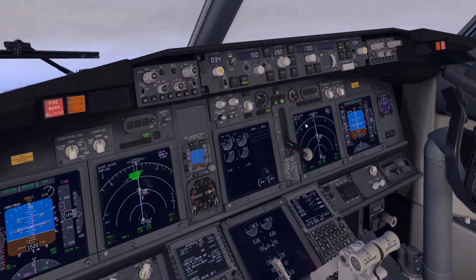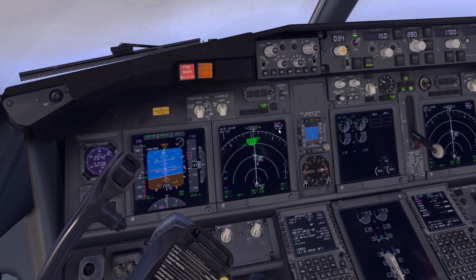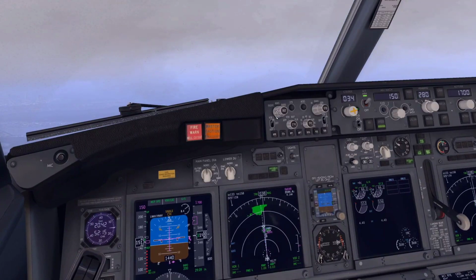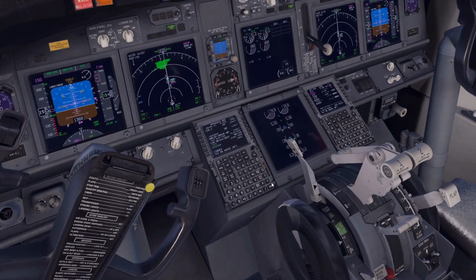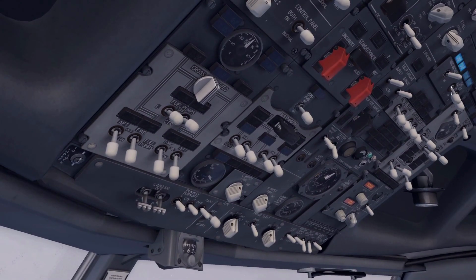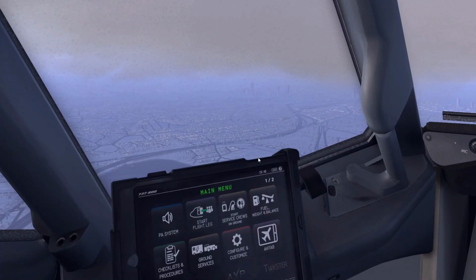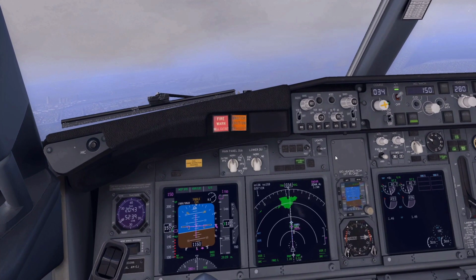And glide slope is alive. And we are descending. Hopefully it's going to clear up and we will see the runway. And cancel that one. Actually, I don't think we need anti-ice anymore. And here we go. There is Boston up ahead and the runway is in sight.